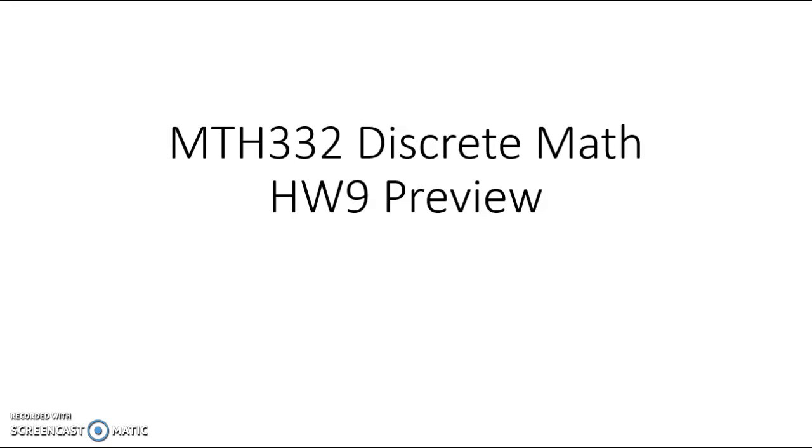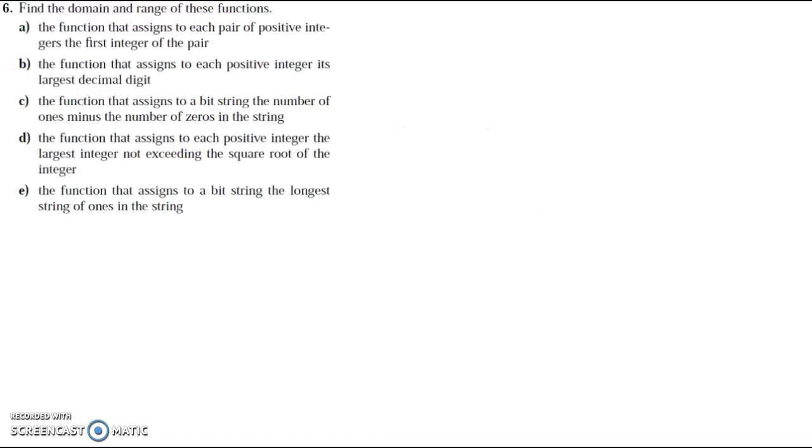Hi, Discrete Math. This is the homework 9 preview video, in which I will be going over problems similar to the ones I've assigned for this week's homework. Let's go over number 6. I think equivalent to number 6 is number 7, which I assigned. This problem asks for the domain and range for each of these functions.